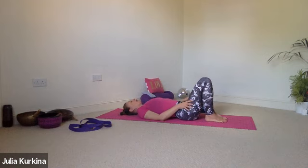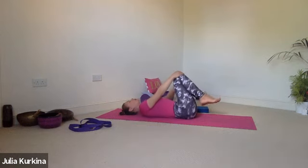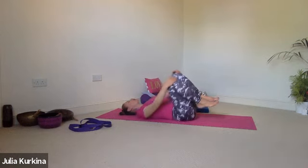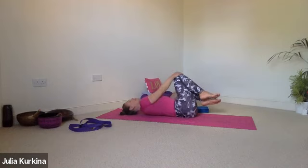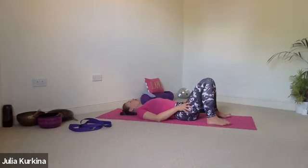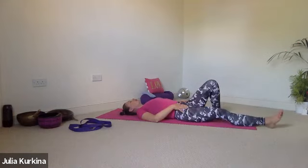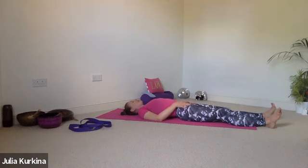Find relaxation, Shavasana. If you feel tension around your low back, one more time, hold your knees. Rock from side to side to let go of the tension, to massage your low back. And place your feet on the floor. If you need to, keep your feet mat distance apart, your knees together. If everything is right with your low back, slide your heels forward and relax your legs.